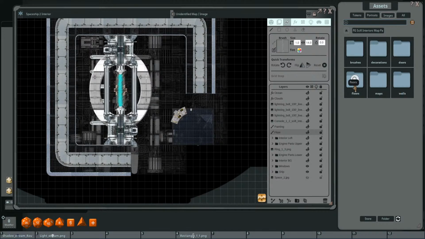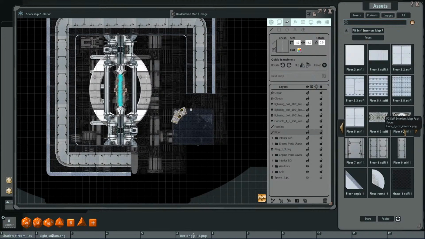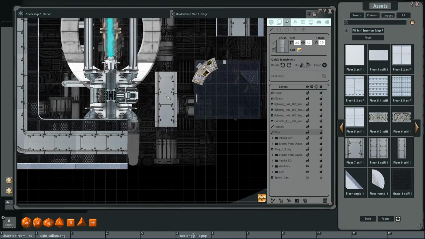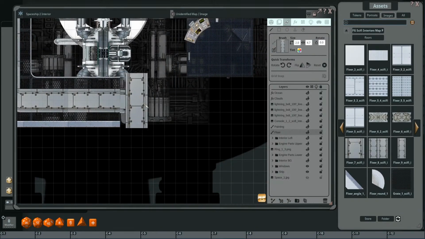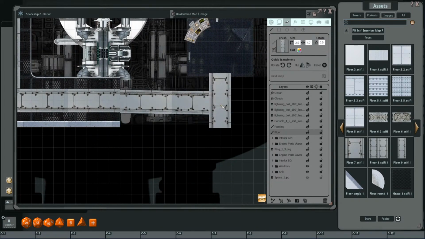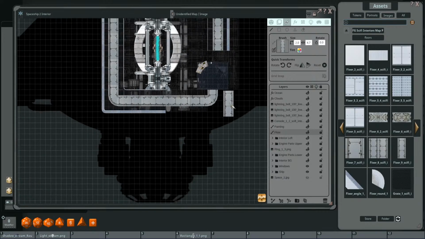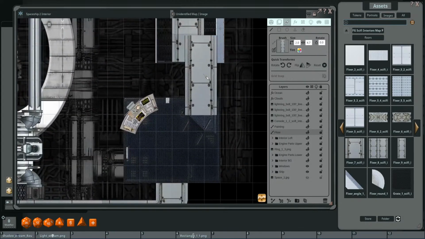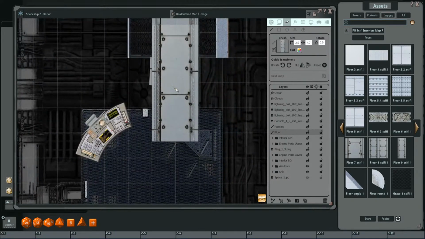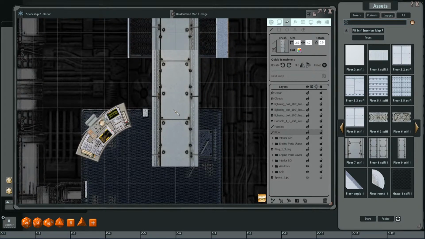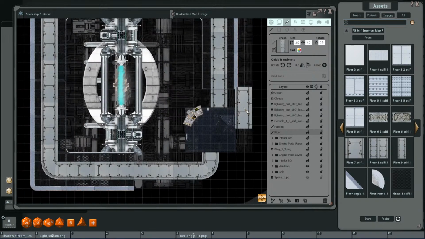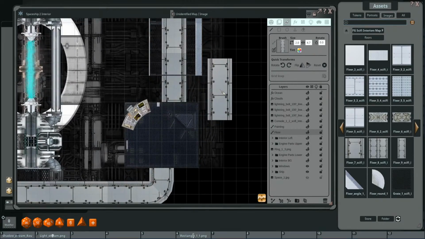We can go into our floors here. And I'm just going to hold down Control so I can snap right to wherever I want it to go, to line right up to the grid system. Again, I'm going to hold down Control and fill in those gaps there.